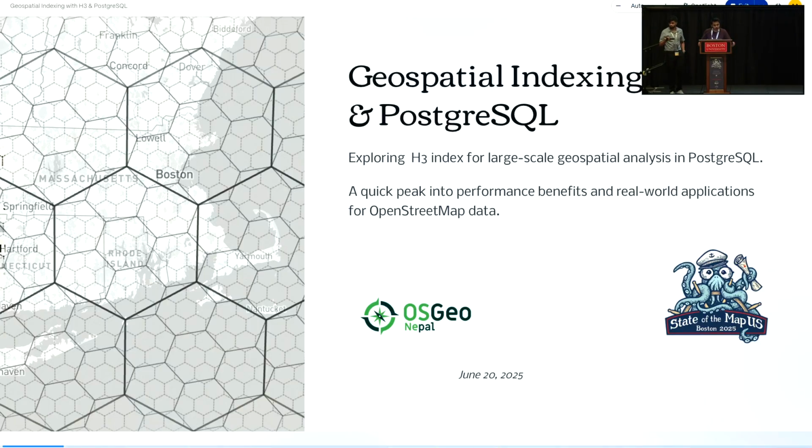So in today's session, we're going to explain how we integrated geospatial indexing with S3 and PostgreSQL. Exploring the S3 index for large-scale geospatial analysis in PostgreSQL is the main motive of this presentation. We went in depth into how we can analyze and get the data out of it, and all the analysis that has been done. A quick peek into performance benefits as well, and a real-world application for OpenStreetMap data.